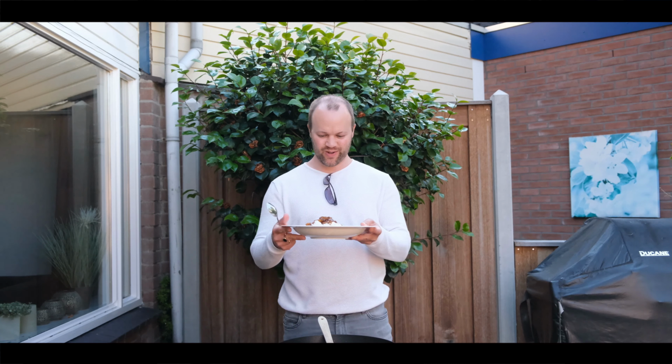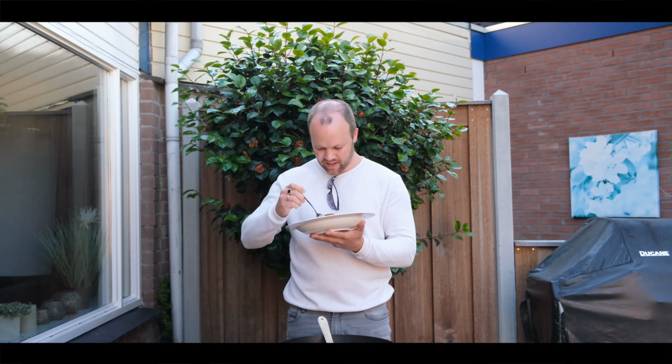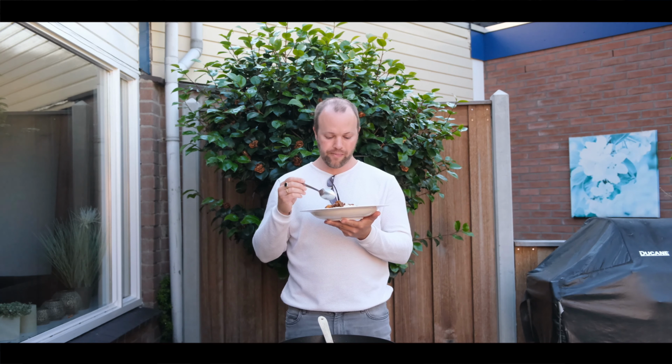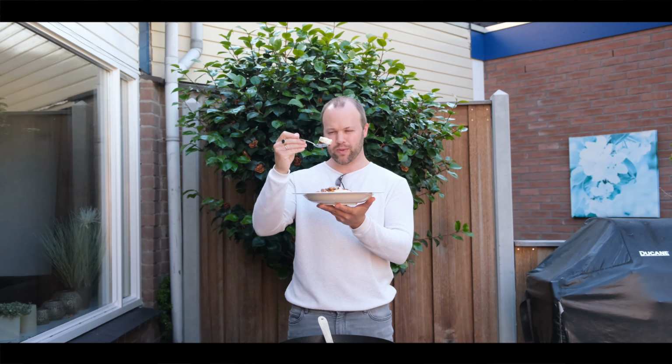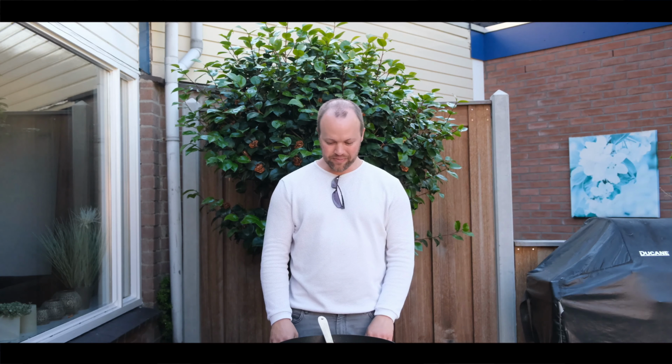Okay, it's time to try the pork adobo. Of course, with rice. Very nice. With some fresh cucumber salad. It's really delicious, guys. Filipino style pork adobo with pineapple.